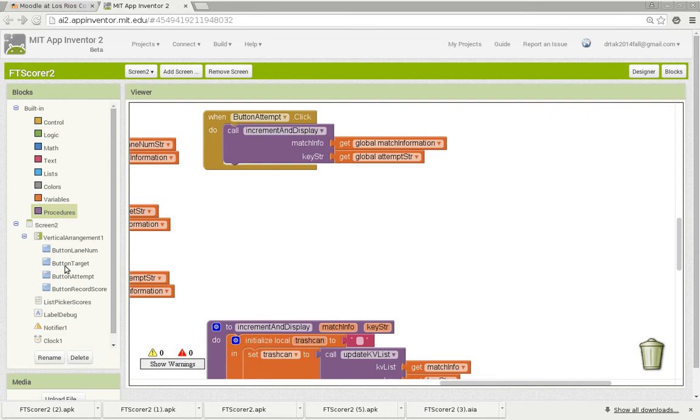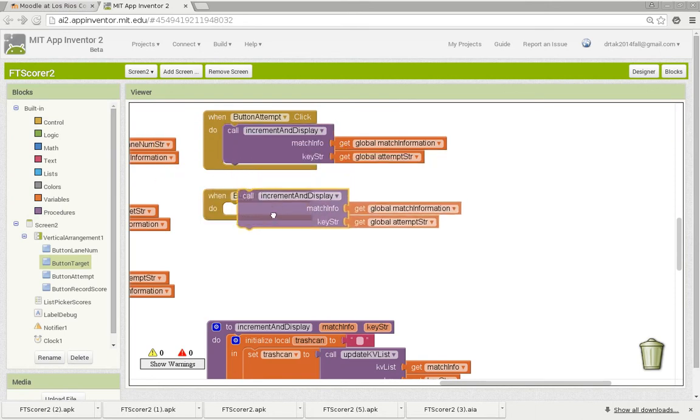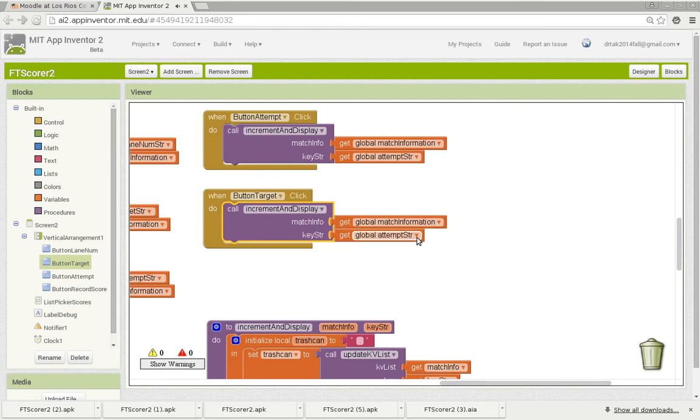Now we go to target and do pretty much the same thing. Okay, so we replicate this block, stash it here. The only thing we change is one thing: the attempt string is now becoming my target string. So now I think we are starting to see the value of turning that whole chunk of code into a subroutine. Because if I did not turn it into a subroutine, there would be multiple places that I have to make adjustments, like 2, right? It's not a whole lot more, but it does open up more room for error. Thankfully, it's only 2. Larger apps could have potentially 16 places where you have the same thing.